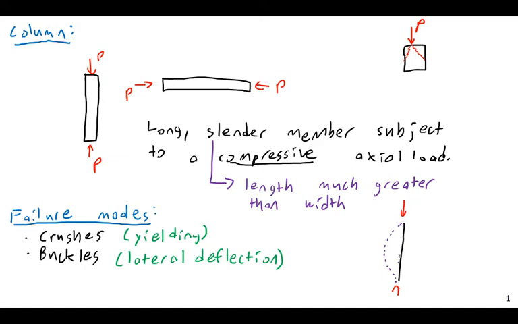The reason for this is that the moment this thing bends out like this, this load is no longer centric, and now this load will not only generate a compressive load in the column, it will also generate a bending moment in the column. So you end up with bending and axial load, which means your stresses are even higher, which means it's going to bend even more, which means you have even more bending. That's known as the P-delta effect, and that can cause all sorts of issues.